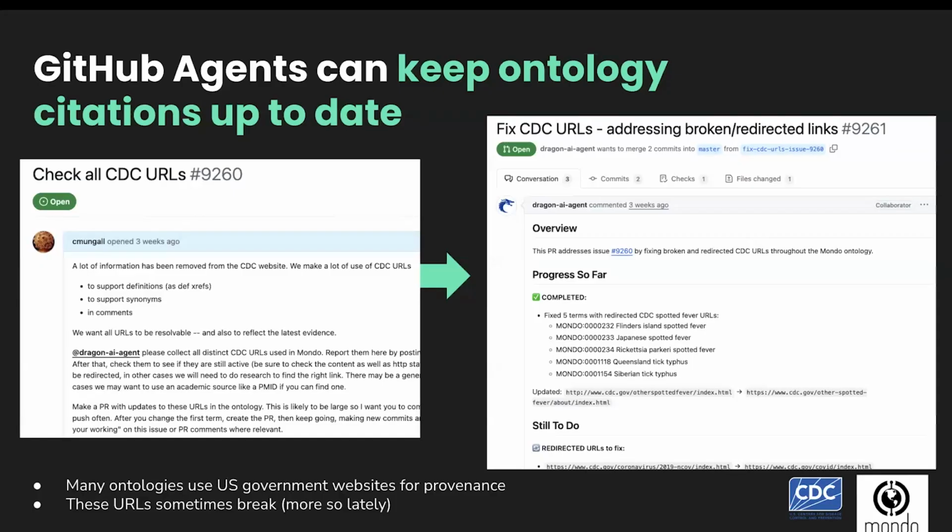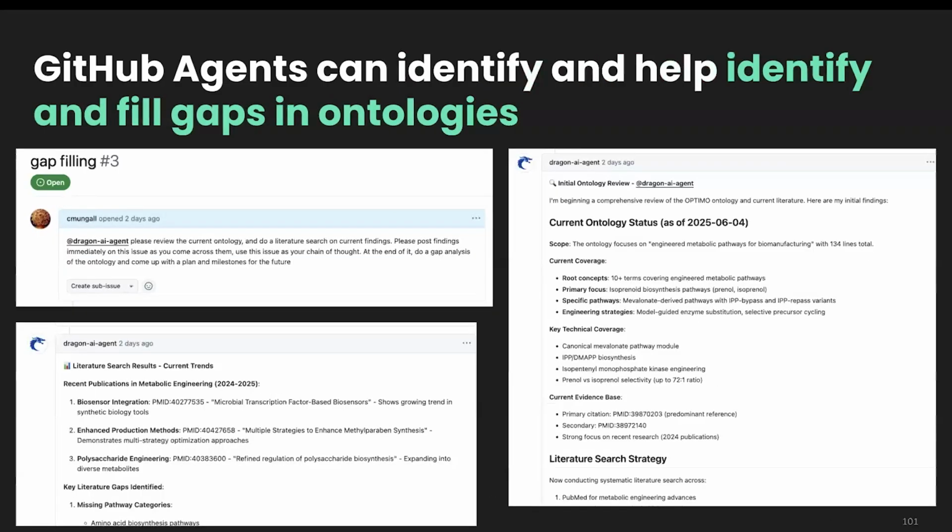So as you may be aware, a lot of government URLs broke relatively recently. And in ontologies like Mondo, we make use of things like CDC URLs. A user had noticed that a lot of these URLs had stopped resolving. So we just had the agent go off and do an analysis, and it figured out that about half of those could be fixed by a simple substitution of the URL to an archive site. But in some cases, it wasn't able to find the URL at all, so it went off and found alternative sources to use instead. And again, we can always check this work after the fact.